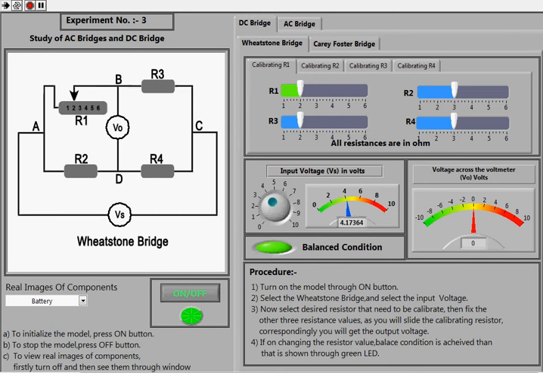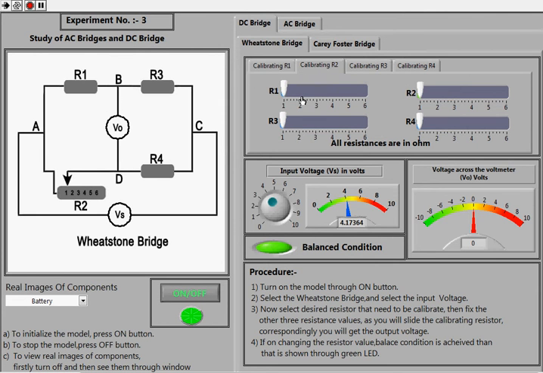Similarly, for calibrating R2 it is the same process. We again select the different values and move this resistor over the whole area, and we see that at a particular resistor value we get a balanced condition. As if we are getting 3, then 3 ohm is the value of the resistor in branch R2 which will make the bridge balanced. And as we move this, we see that the pointer is also moving.